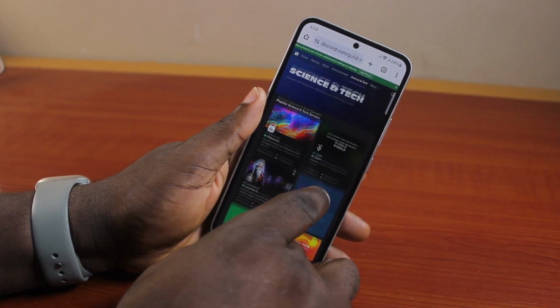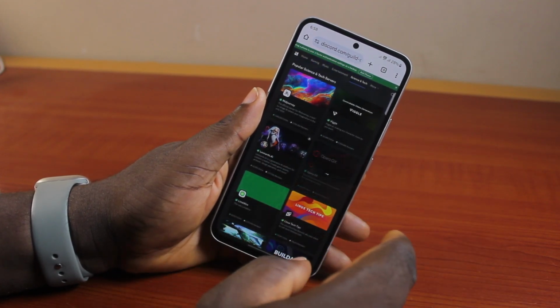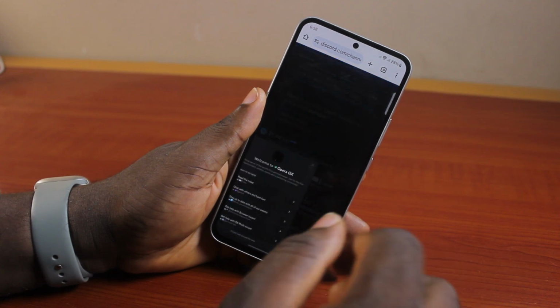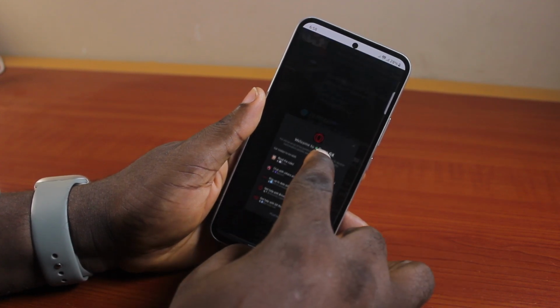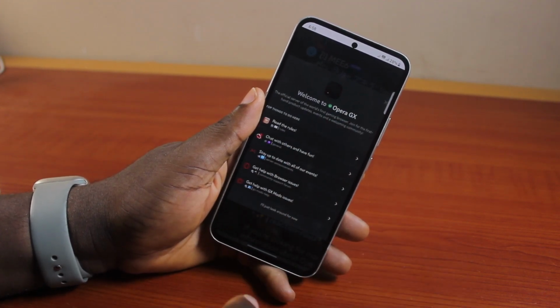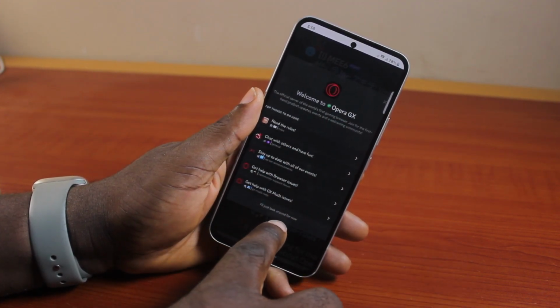Then once you've selected it, you can just come here, click on the Discord server you want to join. Then you'll be taken to the channel. Then go ahead and join the Discord server. You can see there is a welcome message from the Discord server. You can see, I will just look around for now.